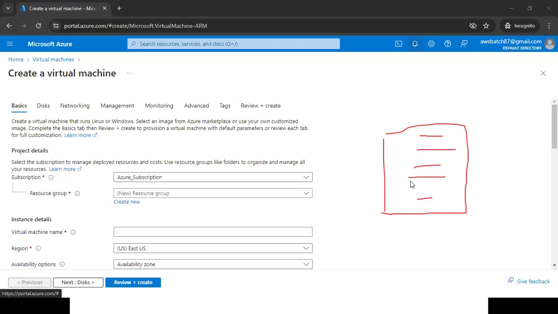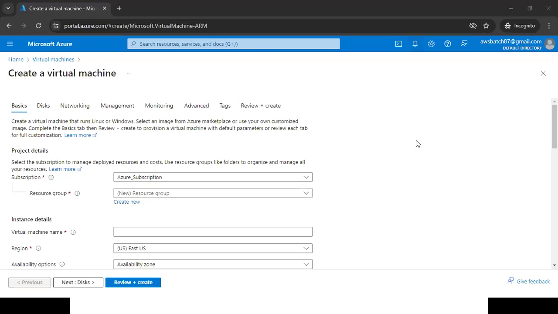We can store different types of resources in Azure. Like I want to create an IP address, and I want to create a hard disk for this machine, because definitely we have to attach some hard disk with this machine, and I want to assign one IP address also. So where are we going to store those details? All the details, whichever we create in Azure, we have to keep in the resource group.